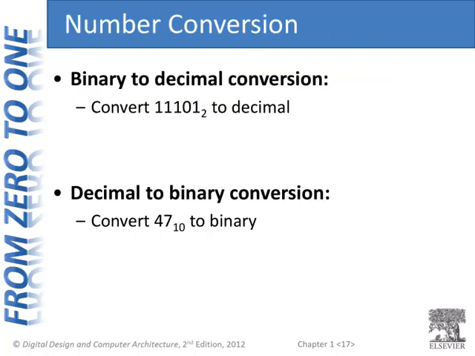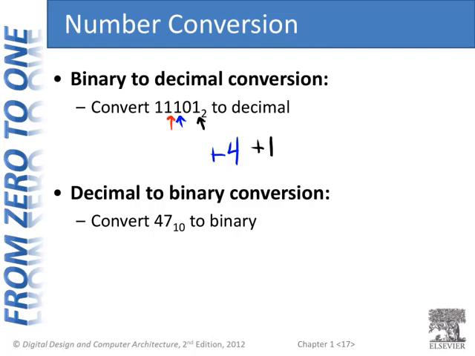All right, so let's do some examples here. Binary to decimal conversion. We're going to take some binary number and convert it to decimal. Well, same process that we did before. There's a 1 in the ones place. We put a 1 plus. There's a 1 not in the 2s, but in the 4s place. So we add a 4.